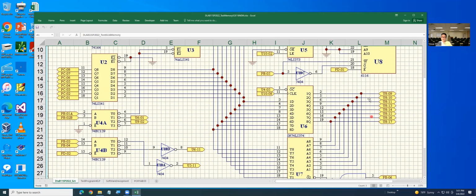So you want the data to go to U7, and the data output of U6 must be disabled. That means it looks like you don't have a U6 here. They will go this way, to port C. That's everything for the tab 11. That's the hardware.